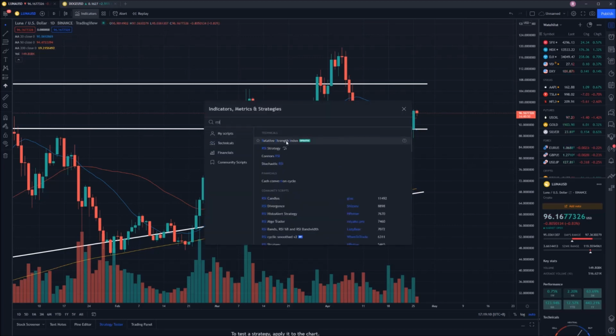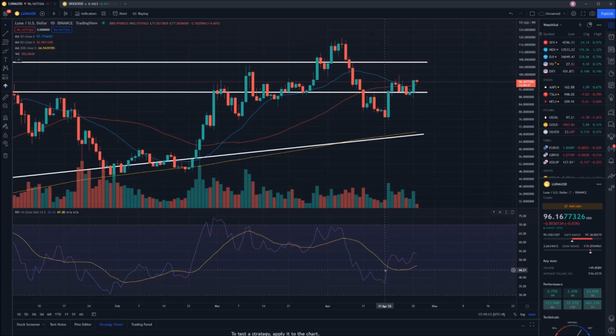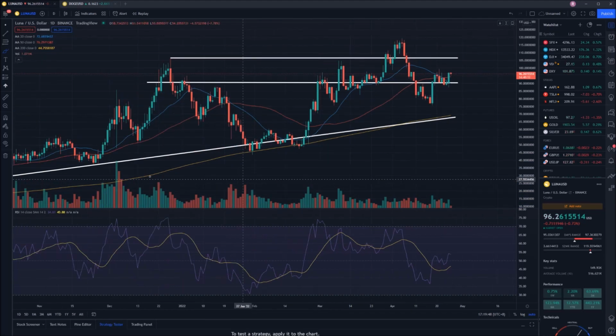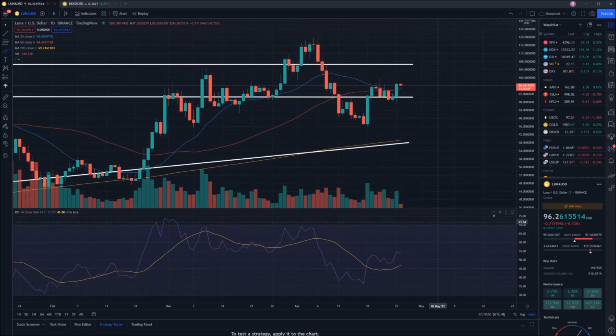First and foremost, let's take a look at the RSI. The RSI is showing that we've bounced up from that low mark of 36.42. Now we're currently sitting at a value of 53.55, so we've got tons of headroom to continue this upwards momentum. We've crossed the yellow line as well, which is good, and it's looking like things may be starting to shift for Luna, and we're going to continue our nice little uptrend we're seeing here. Ideally, if we do continue to see buying come in, we want to see larger volume starting to come in as well. The volume at this point in time has not been significant, and in fact it has been very small compared to other previous runs, as we see over here, and on many other occasions as well.